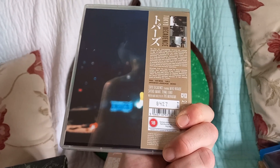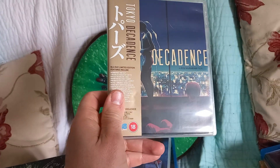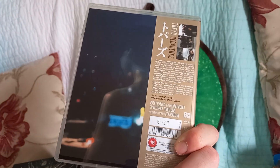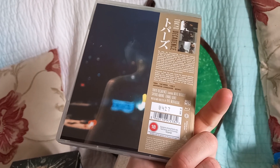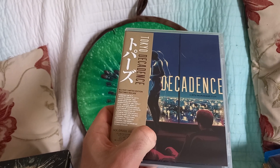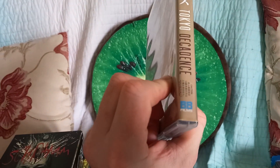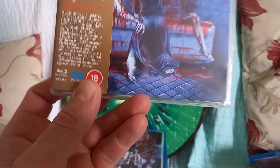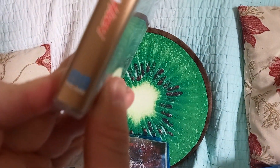Tokyo Decadence — I think I've seen this one before, like a Titan Asia Extreme release. It's quite a slow burner film, I guess you could call it a romance, but quite like an S&M one. I think there's more to it than just the sex scenes. These ones I just wanted to collect — it's part of a series called Japanarchy, a play on Japan and Anarchy. I haven't re-watched that one yet.